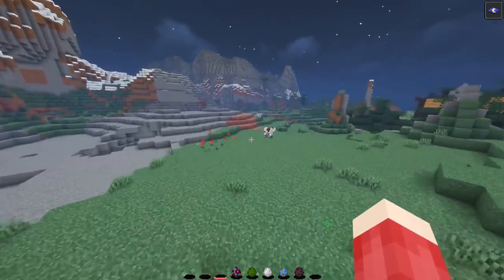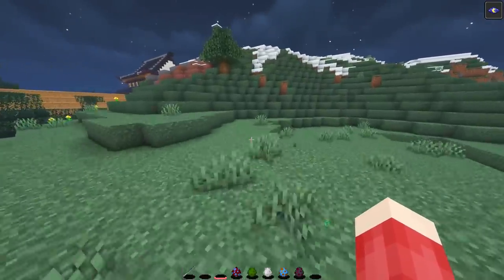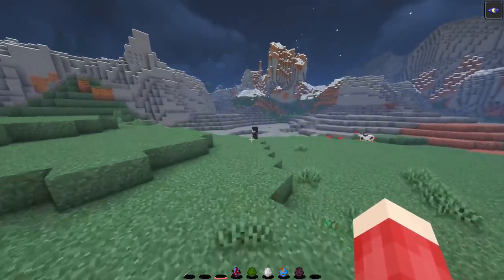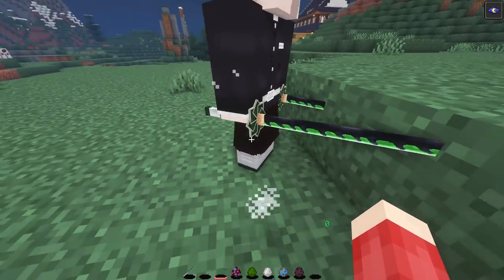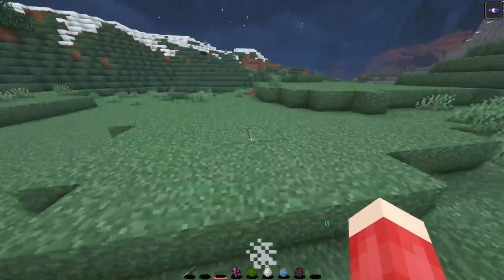But I'm actually curious to see what you guys personally believe Levi's breathing type would be. So, make sure to comment down below, because I'm actually curious. Who knows, maybe it's moon, sun, water, whatever. So, I made him dual wield right now, but I'm pretty sure it doesn't really matter, because it's wind breathing, it's not supposed to be dual wielded.